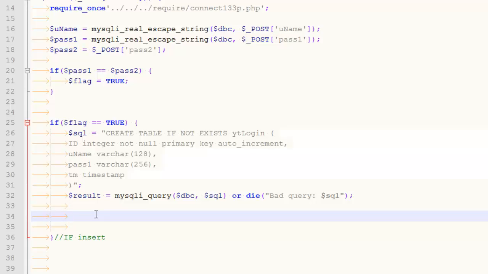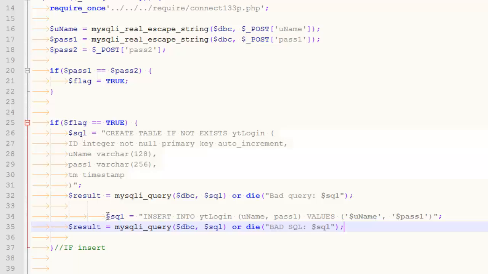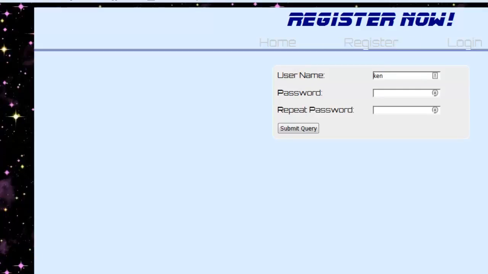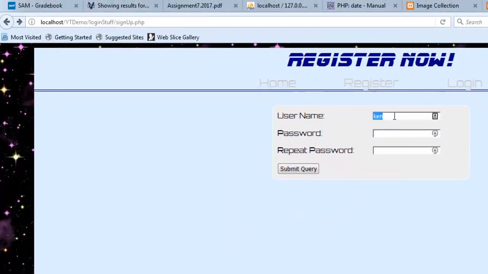So I'm just going to paste in a block of code here. The MySQL is INSERT INTO YT login, uname, password, VALUES uname, password, right? So I'm inserting the stuff I got from the form up here. It's sanitized. I'm going to save this. And I'm not sure where I'm at in the refresh cycle exactly. I don't know if that inserted a row or not. It probably did. So I'll say Cam, and we'll do something really easy like ABC. And I will submit. And I think that's going to carry out an insert.